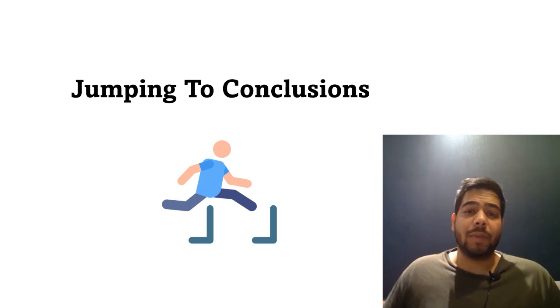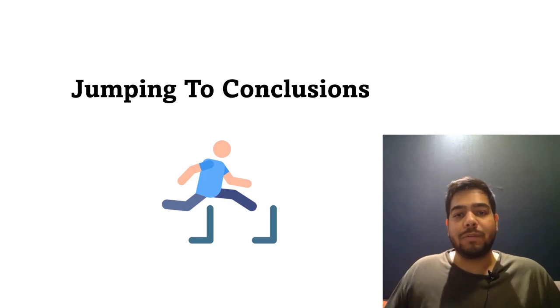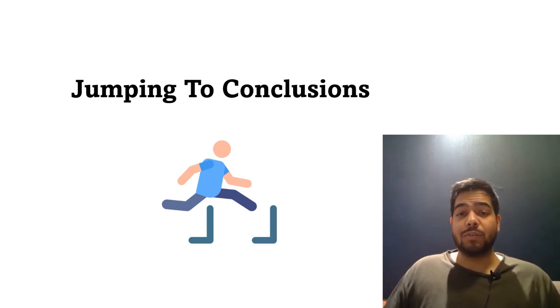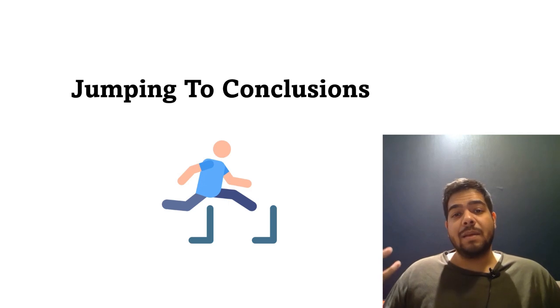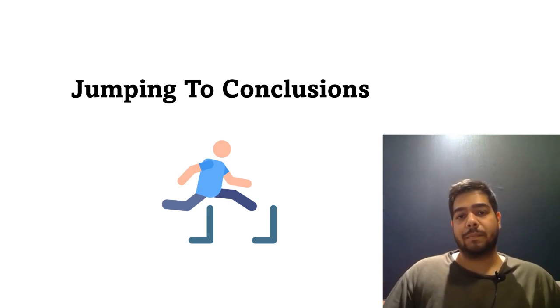I mean, there are so many possibilities. This person could be busy somewhere, or there is a possibility that their phone was not working, or maybe they uninstalled the app on which you messaged. So there can be so many possibilities, and it's very easy to jump to conclusions, and this is one of the bad thought patterns or cognitive distortions.